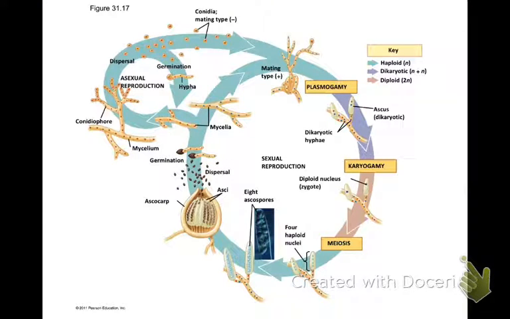Okay, this is an example of a life cycle of an ascomycete. So you can see that in the asexual reproduction, the specialized hyphae called conidiophores just divide by mitosis to make chains of spores, which can be distributed by the wind. So in the sexual reproduction, you can have the formation of a dikaryotic hyphae by a mating type spore.